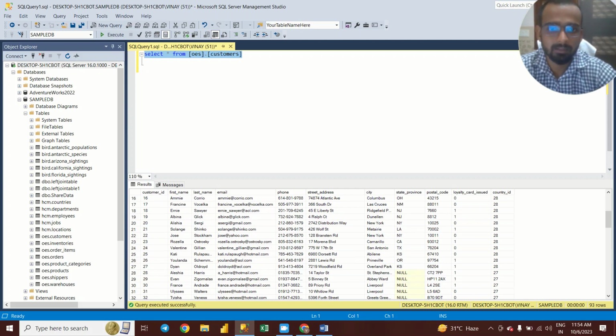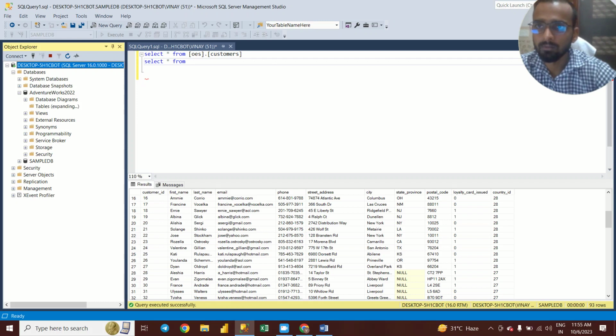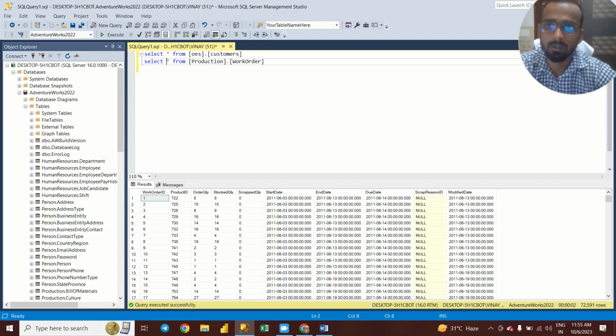But what will happen when I use a huge data set, such as AdventureWorks? Let's say we use the AdventureWorks 2022 database, and the table name is Production.WorkOrder.